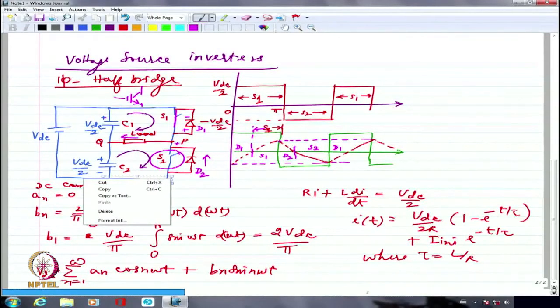So in a half bridge, normally each of the devices will face a stress corresponding to twice the voltage of whatever it could deliver as output. So you are going to see that if it is delivering VDC by 2, VDC will be the voltage stress or voltage that it has to block whenever it is in off condition. This is one of the problems of half bridge, because if I am talking about kilovolts level of an inverter, I do not want to increase the cost of those devices by simply having the rating increased twice as compared to what it can deliver.